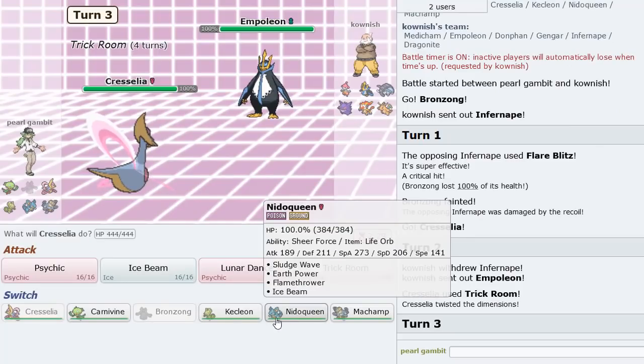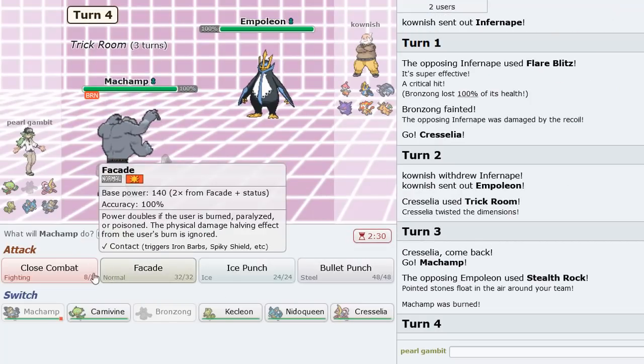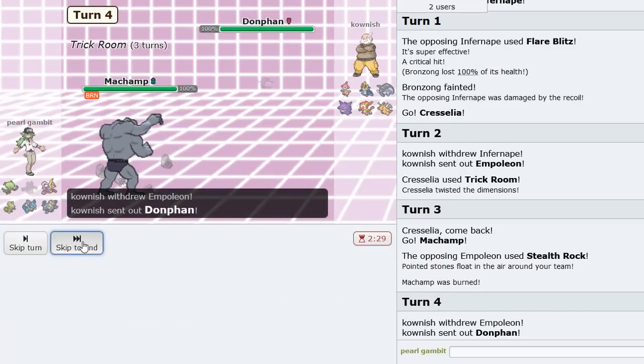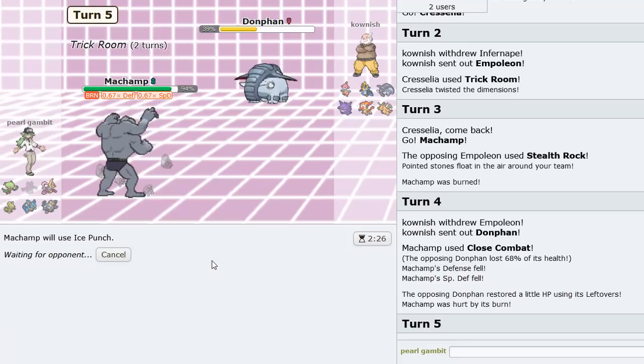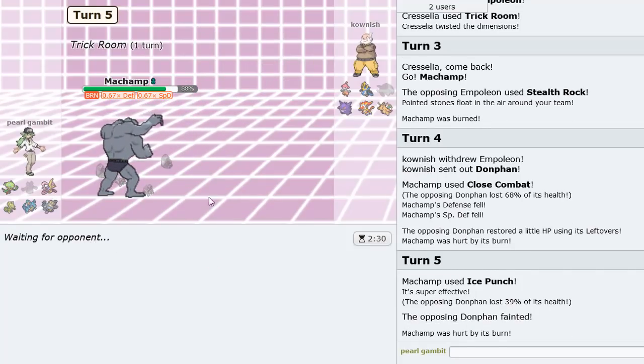So Empoleon comes in here. We're going to switch out now into Machamp, as we can get some big hits off on this thing. I'm going to Close Combat here as Donphan comes in. So that's a nice 2-hit KO on this thing. I'll fire off an Ice Punch now. So, yep, Donphan gone. That is pretty good. Pretty good indeed.